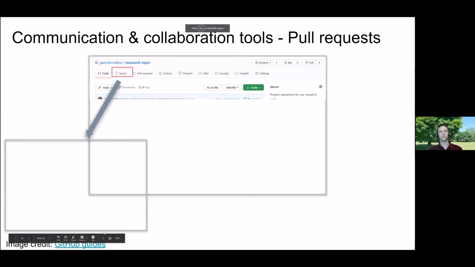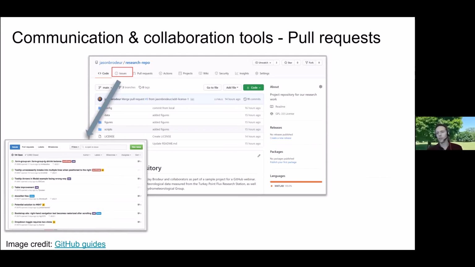All right, so let's keep rolling through here and talking about things you want to think about to make GitHub a place where you can manage a lot of your collaboration. There's a number of really nice tools that are built on top of the version control functionality. One of these is issues. This is essentially a ticketing system. So if there are issues with your code, you can control whether your collaborators have access to this or anyone in the public can.